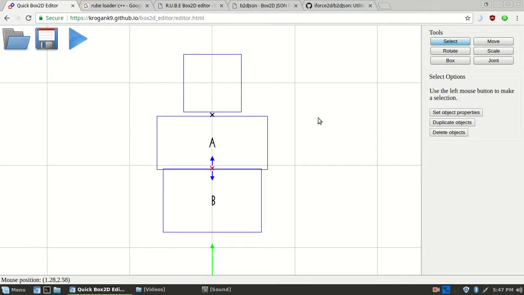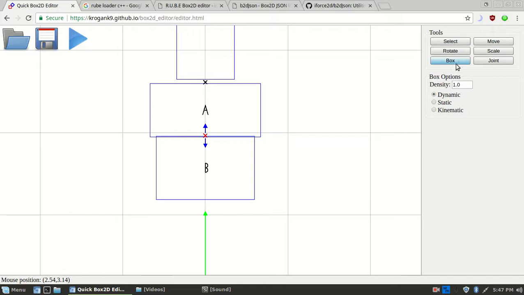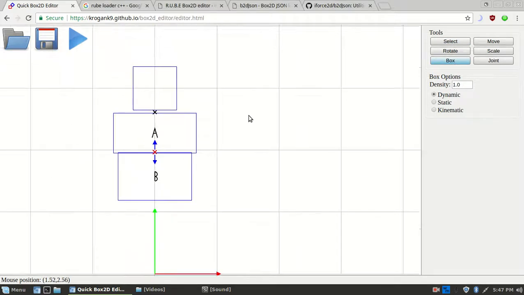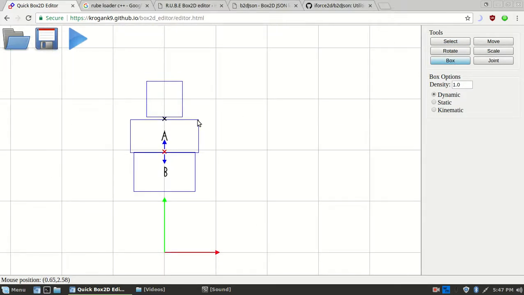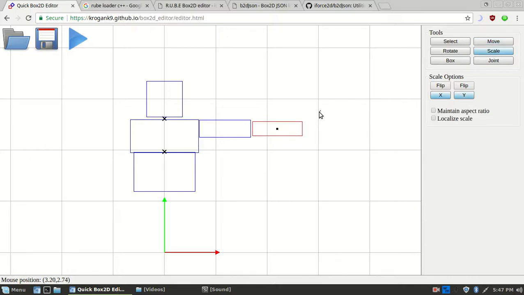Okay, so got the body and everything. Now I'm gonna draw the arm over here. That's pretty good. And now we're just moving it to X. Forearm should be a little bit smaller.